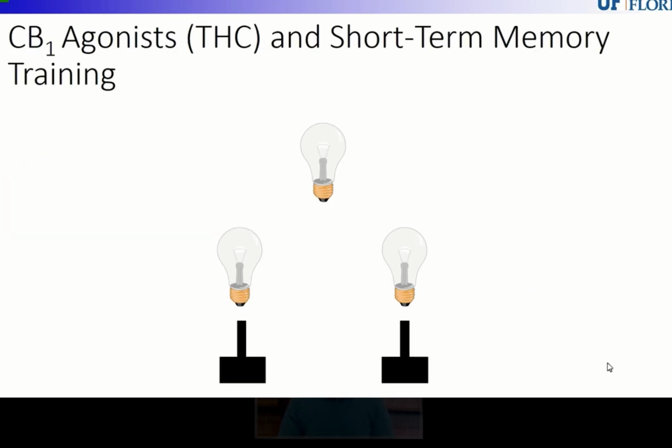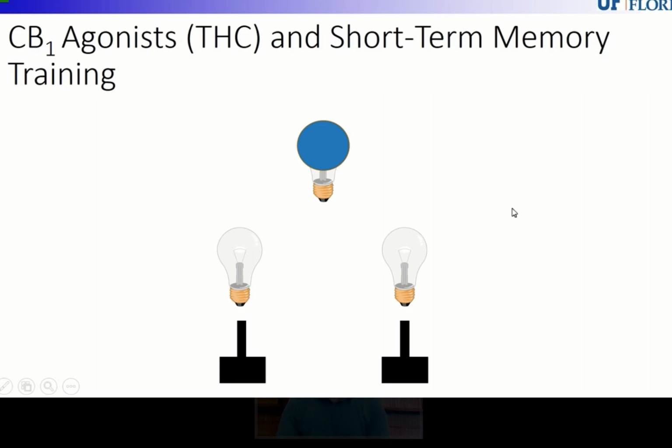So how does the endocannabinoid system play a role in just memory alone? We're going to start with short-term memory. In order to talk about this, we need to understand how these short-term memory experiments work. In this situation, we have 3 lights. We have a central light and then 2 lights on the side, and each light on the side has a lever associated with it. The light in the middle can flash one of 2 colors. In this case, it can flash either blue or orange. The mouse sees what color that first bulb flashes, and in this case, it's flashing blue.